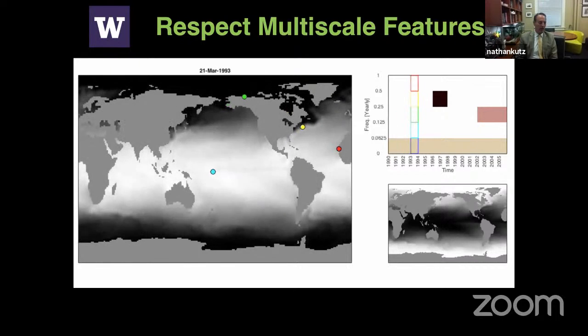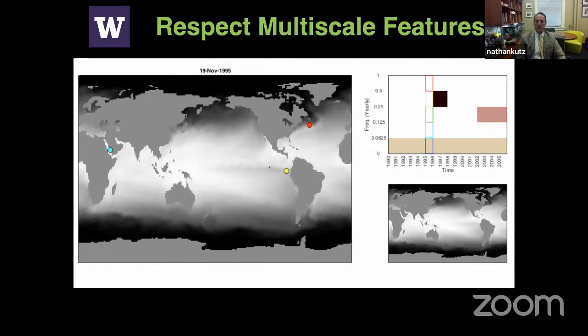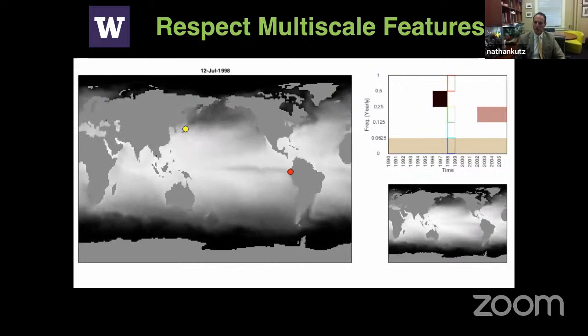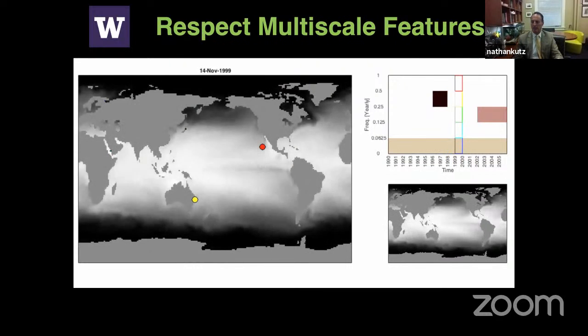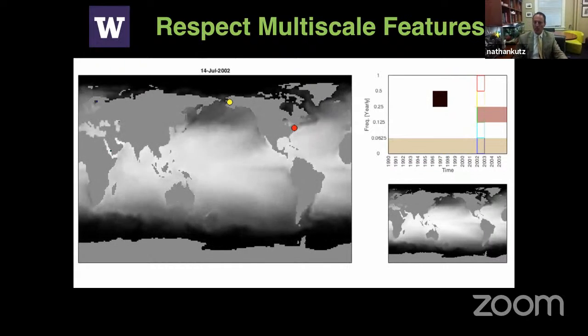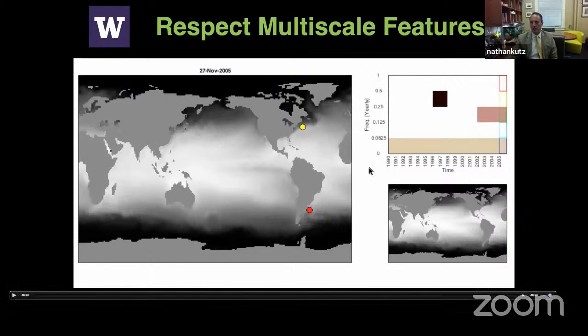And so I want to highlight this by showing you a movie. So what you're seeing here is sea surface temperature data. And this is over, I believe, just over a 15-year period, 15, maybe 16-year period. And so what we've done with this is we've done this hierarchical decomposition of the data by looking at QR decompositions on fast, medium, and slow scales of time. And that's what this frequency window is. It's a little bit like a wavelet structure.